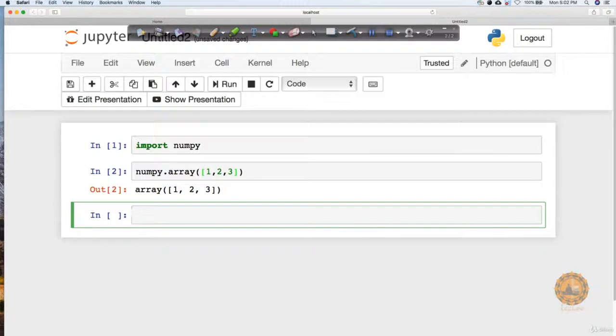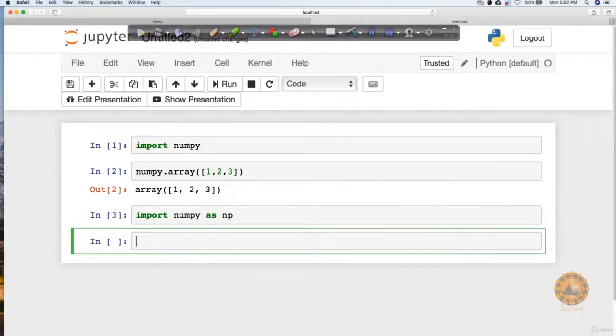We will see the advantage of it, as we learned in the last lecture, that it helps us improve performance and more. We will learn all of that. But if you notice, in every command I have to type numpy before any other command. Though it is not a very huge word, it's still a big word. Can I reduce it a little bit? Yes, you can. You can create a shortcut by saying import numpy as np, and now np is going to be my alias, or shortcut, for numpy.